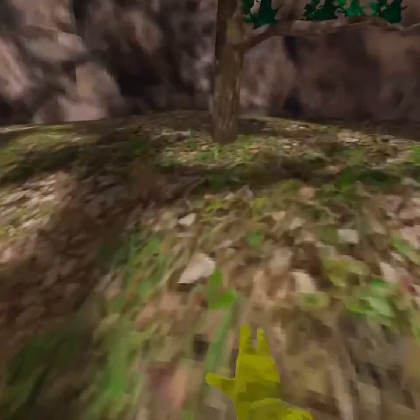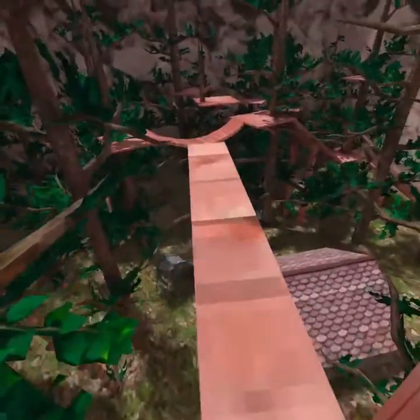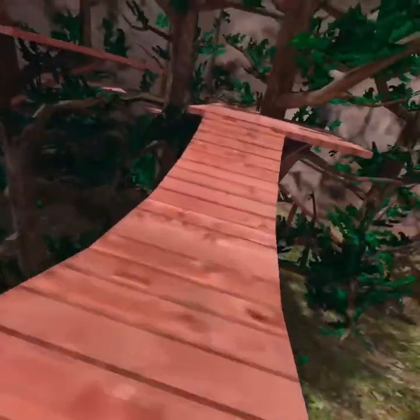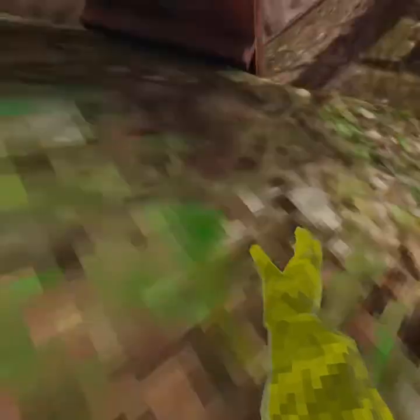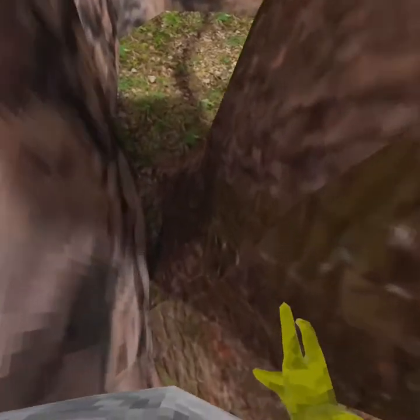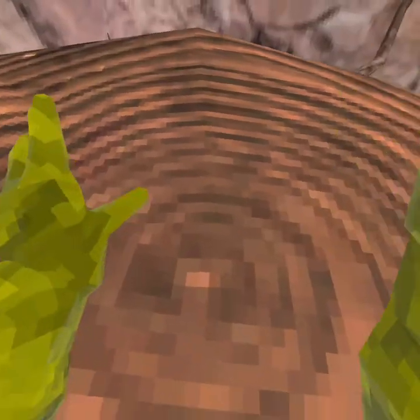My challenge for you today is to do this as fast as you can. I want you to wall jump as fast as you can and make it to the other side of the map as fast as you can — that way you are able to get away from anyone chasing you as fast as possible. Keep in mind that other monkeys are able to do a lot of the stuff I'm showing you, but a lot of monkeys also can't, so you can still try to get away. You can also wall jump behind the hollow tree, but it is difficult because it's not quite as smooth — you've got to hit the wall depending on where it's angled. Keep practicing and it will be very easy in no time. I really do hope you guys enjoyed the tutorial and I will catch you guys in the next one. See ya.